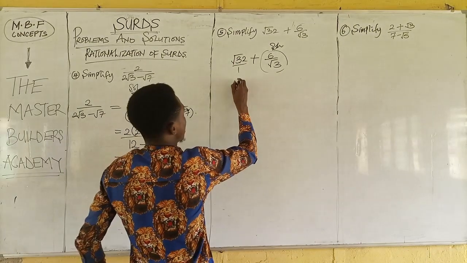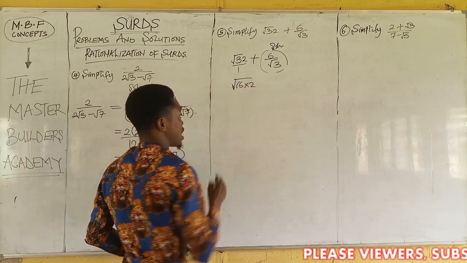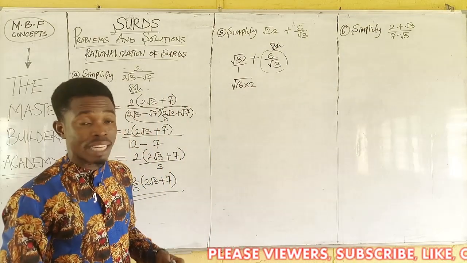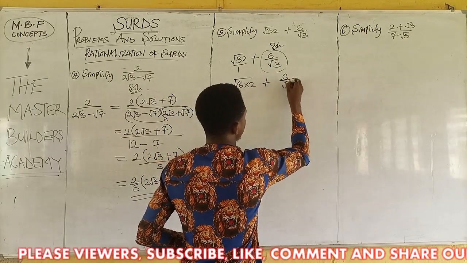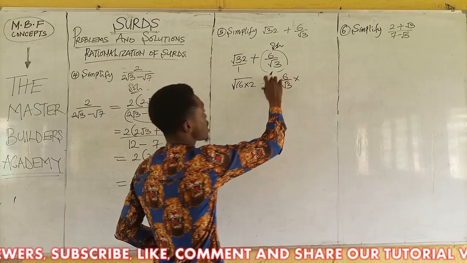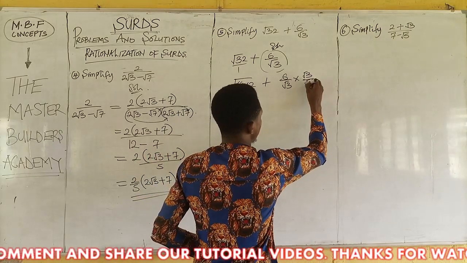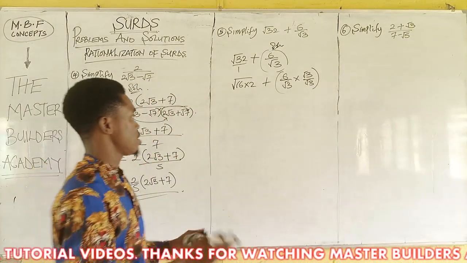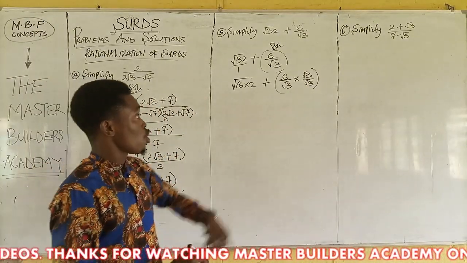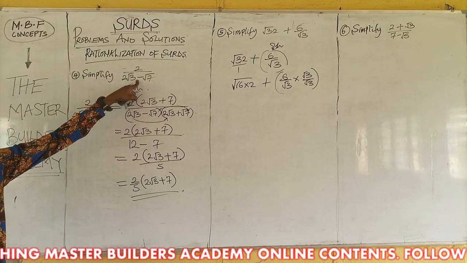Now, if I want to simplify this, I will find 16 times 2 are the factors of 32, whereby 1 will be a perfect square, right? Yes, 16 is a perfect square. Then plus 6 over root 3 times, at this case now the denominator here is root 3, so we have root 3 over root 3. There is no plus or minus, so there is no need to be changing sign, alright? Yes. The question does not come with plus or minus at the denominator, unlike this. Hope you can see it, yes.